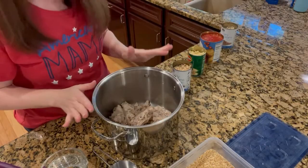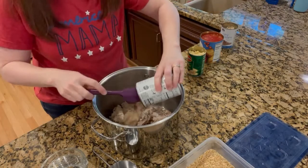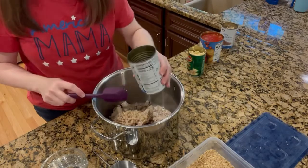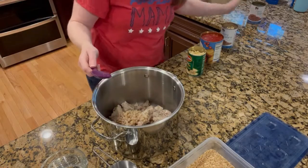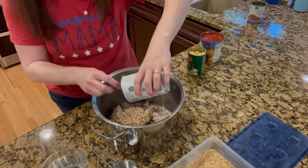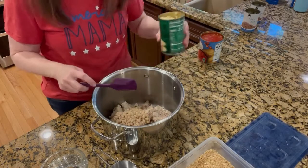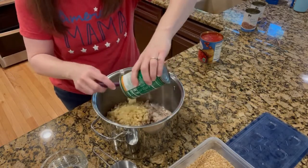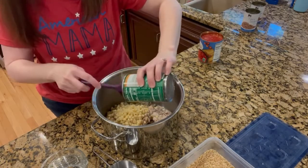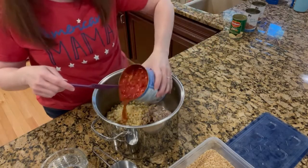Okay, to my 5 cups of chicken I have in the pot, I'm gonna add my 2 cans of drained navy beans. And I'll tell you, beans are an easy way to stretch this, or not stretch it if you don't need to stretch it. But I had 2 cans, you can easily just add 1. This is super forgiving. So 2 cans of drained navy beans, and then a can of drained corn. And then I like to use petite diced tomatoes just because they're a little smaller, and I don't drain that. Just all of it goes in.